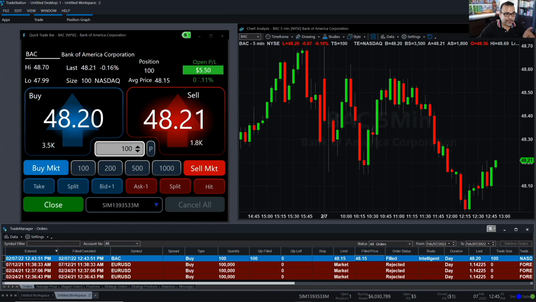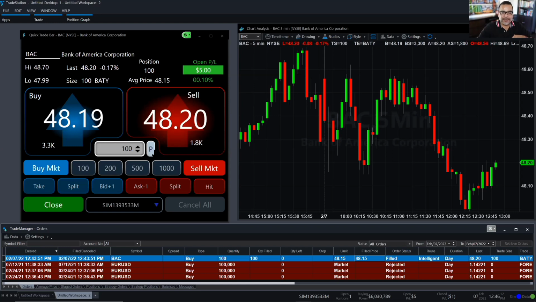One thing that also happened, I'm not sure if you noticed, is that this little P lit up, meaning that I have access to the P. That P, or that capital letter P, stands for position. So anytime you have a position open on the quick trade bar, you'll have the position or the P button available for you to click on. What is the purpose of that P button? To populate the quantity box with how many shares you own. Sometimes, if you are in and out of a particular security, at a certain point, you may not be very sure about the number of shares you have.